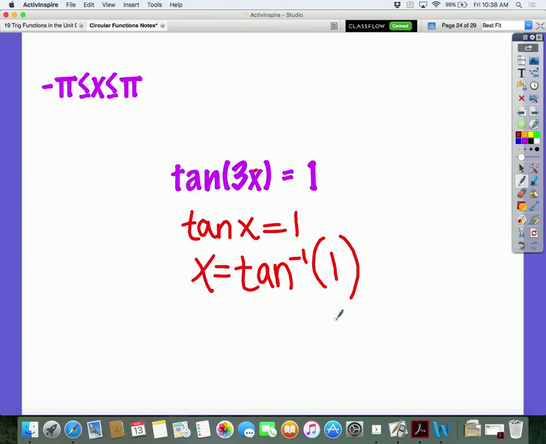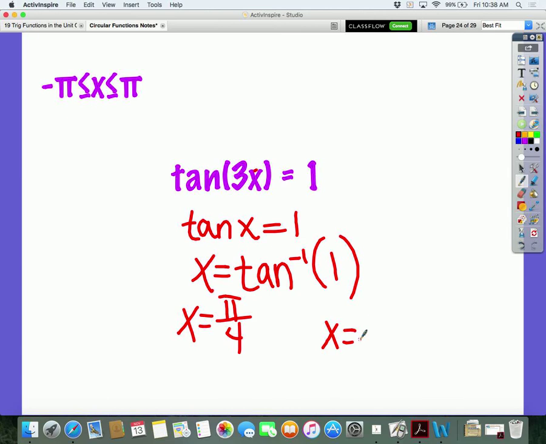Okay, so tangent, again, that's sine over cosine. So we're basically looking for the values where the x and y are going to cancel each other out. That only happens when sine is root 2 over 2 and cosine is root 2 over 2. So that happens at pi over 4. And also, think about it, negative root 2 over 2 for sine and negative root 2 over 2 for cosine gives us a positive 1.